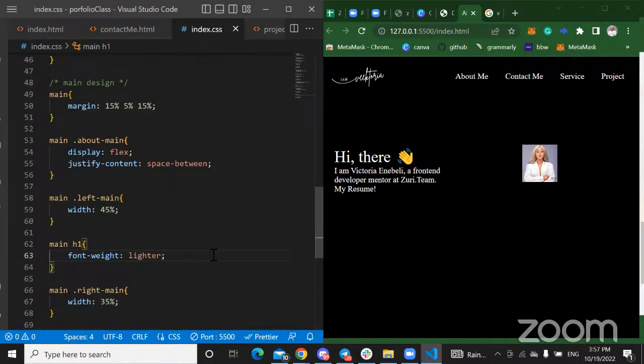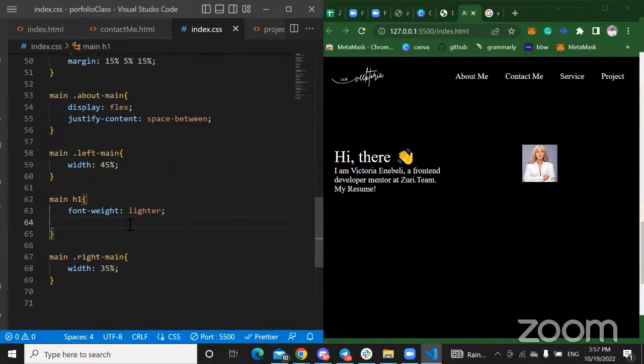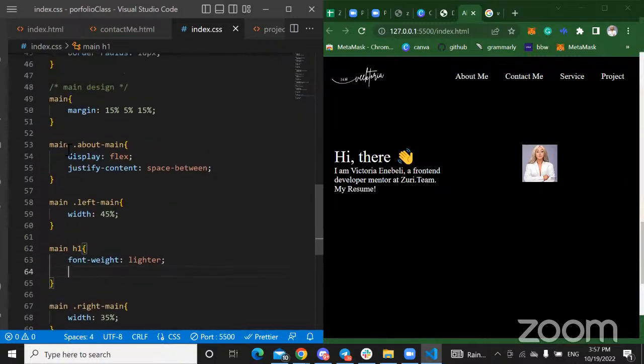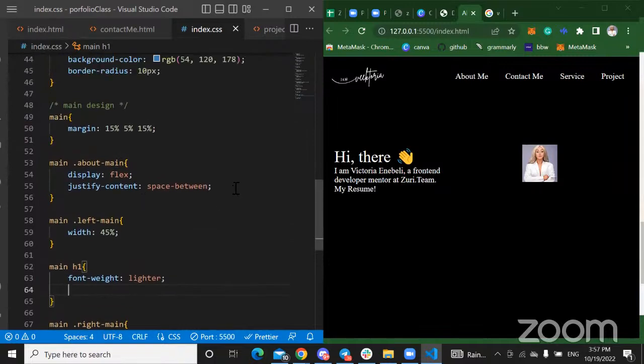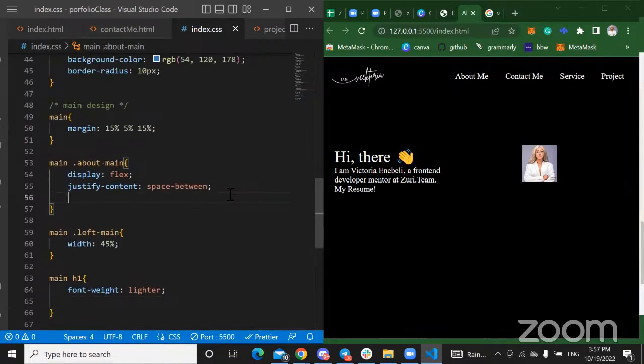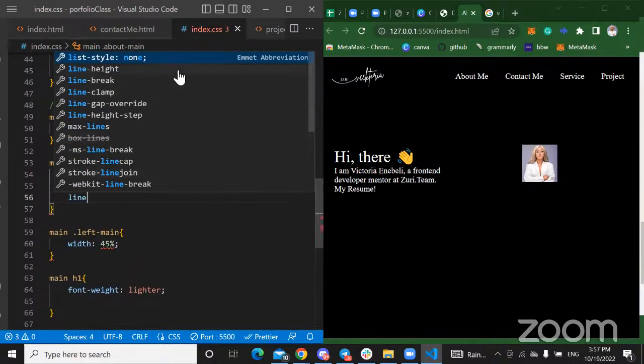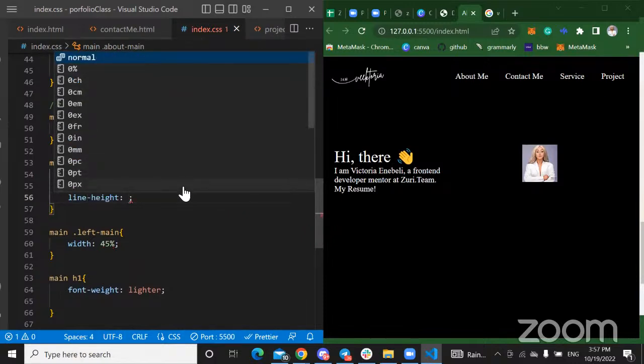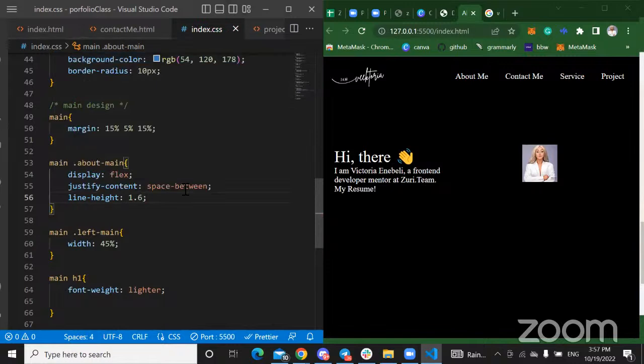So for my about main, which is the main that is containing everything, I can give it a line height of 1.6 to make everything spacious. I want it spacious.